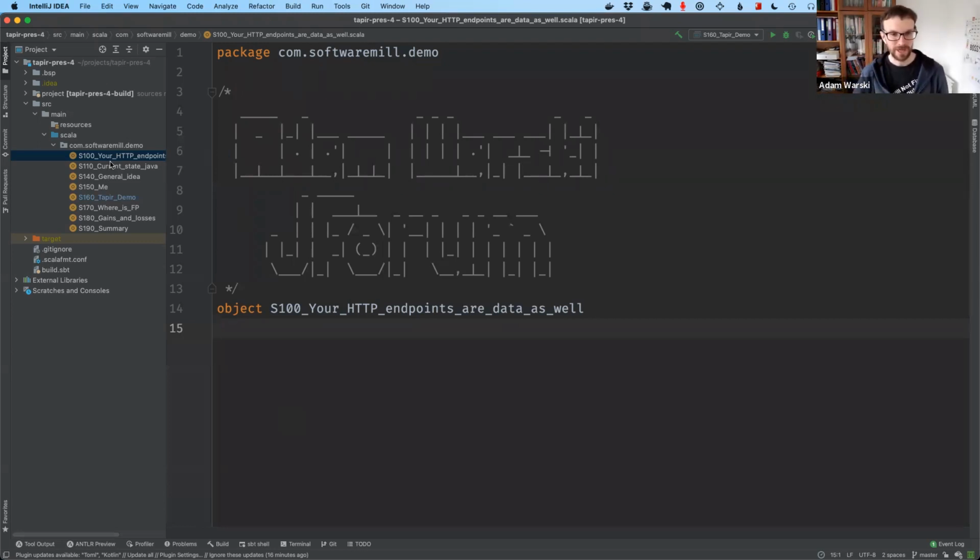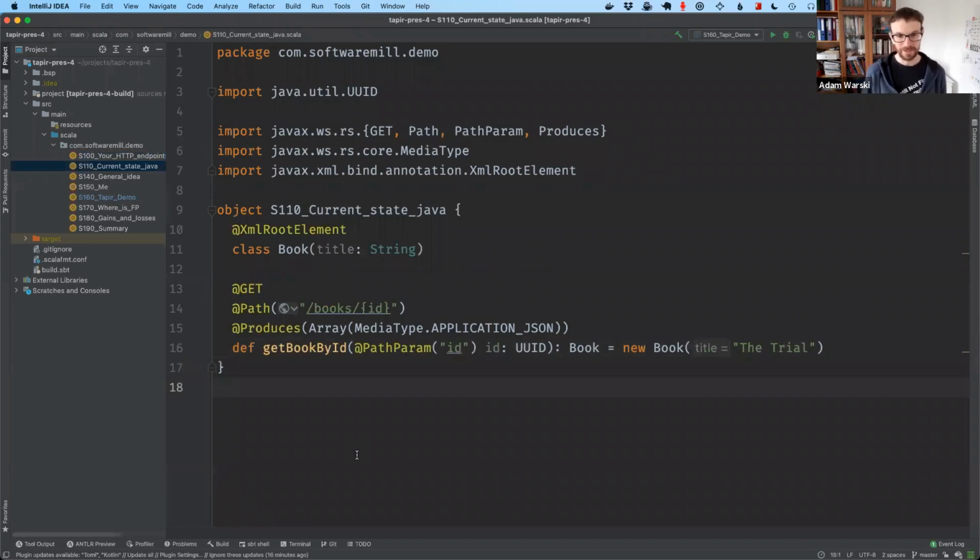How would you currently most often expose HTTP endpoints to the outside world? If you are using Java, chances are quite high that you are actually using annotations, right? Maybe JE annotations, maybe Spring annotations, or some other form. But that is the most common way of defining the metadata for an endpoint, right?